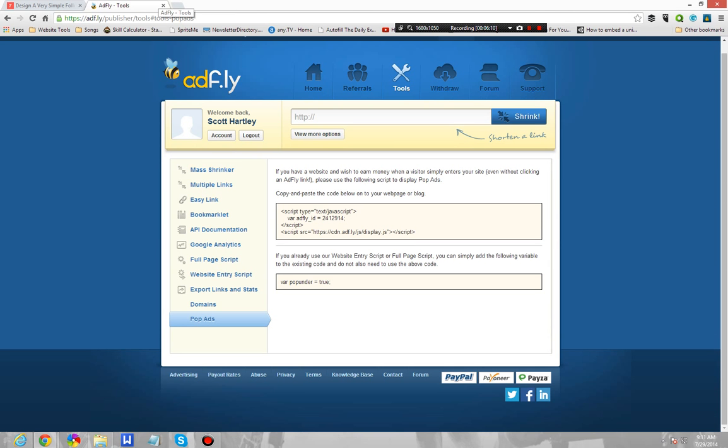All I can say is if you're using AdFly, don't push it to the extreme. Website entry script sites are extreme. Typically the sites that I see with AdFly as a major advertising for their site are poor quality or are auto blogs. An auto blog is a blog that is producing content automatically in the form of just scraping it from RSS feeds.